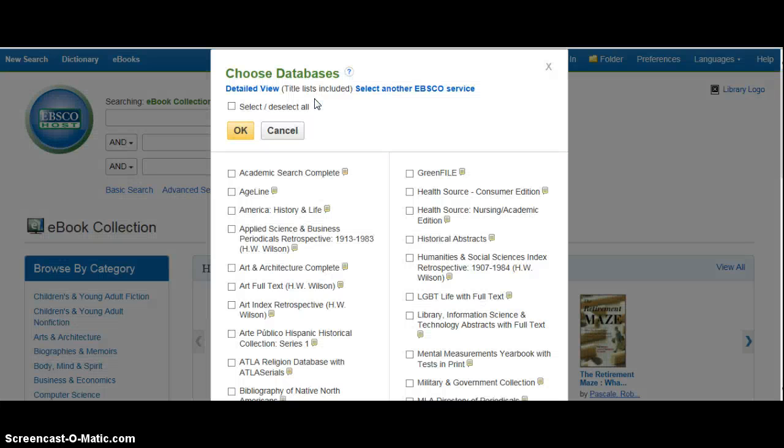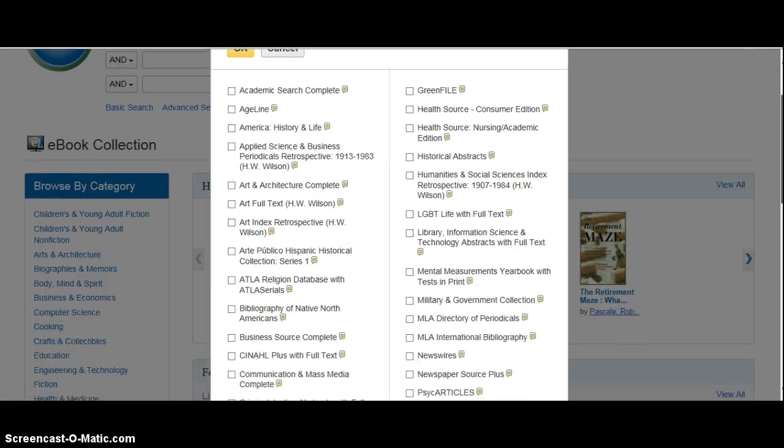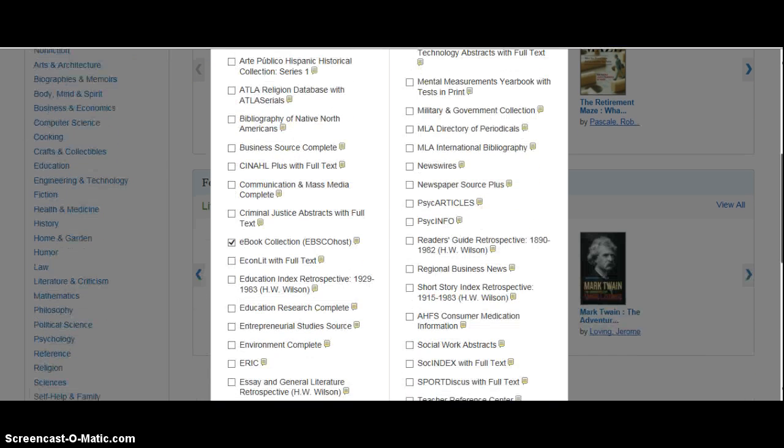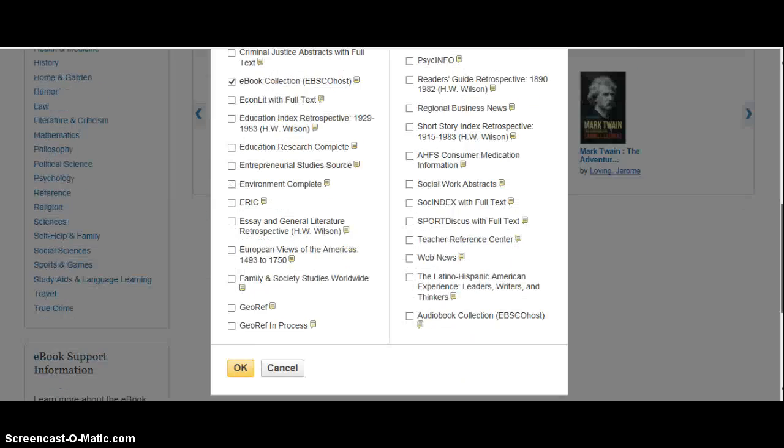What I like about Ebscohost is you could pull from not only Ebscohost, but all these other interconnected databases. We could look at Academic Search Complete, we could look at Health Source, there's LGBT Life, there's a lot of interdisciplinary crossovers we could do if you're looking at very important interdisciplinary approaches.